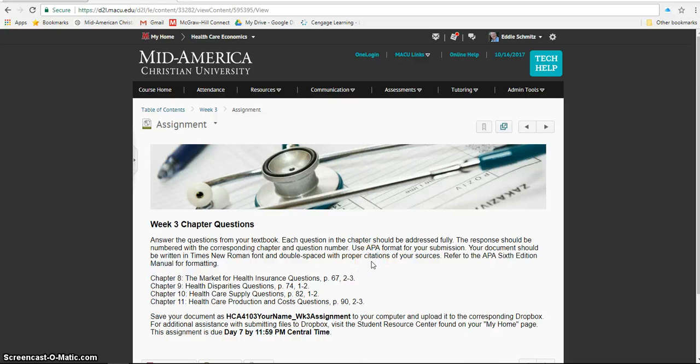Okay, then we move on to chapter 11 on page 90, and we're going to be looking at question 2. What does the elasticity of substitution illustrate, or what does it demonstrate? What is it representing from those who are demanding whatever product we're looking at? And I'm going to provide some additional information through our discussion forum that helps you to understand elasticity of substitution a little better to help you answer that question.